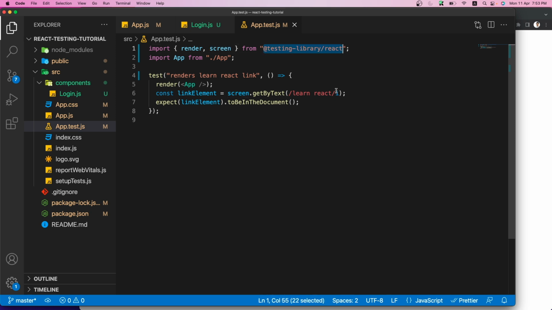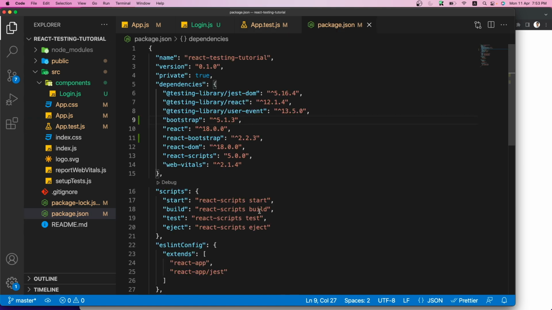So does that mean that whenever we want to use the React testing library in our project, we have to install some dependencies? The answer is no, we don't have to install any external dependencies, because when we bootstrap the React application, we already get the testing library Jest DOM, the testing library React, and the user event. These are by default embedded in the dependencies for your create React app. So that's why we don't have to install any external dependencies to use the React testing library and Jest DOM.